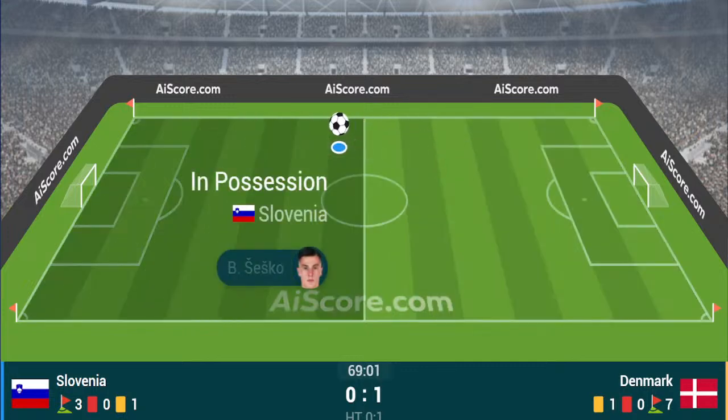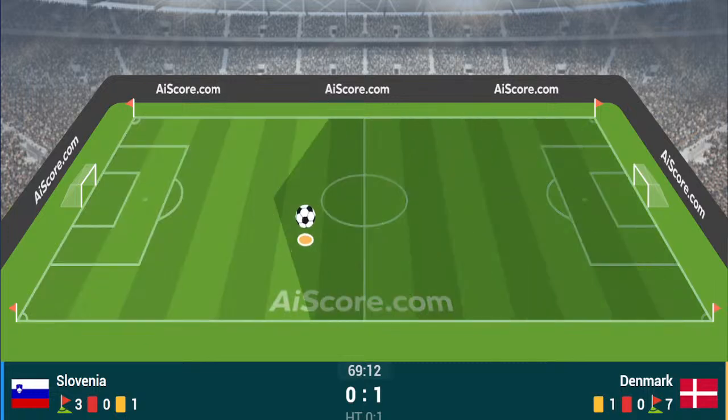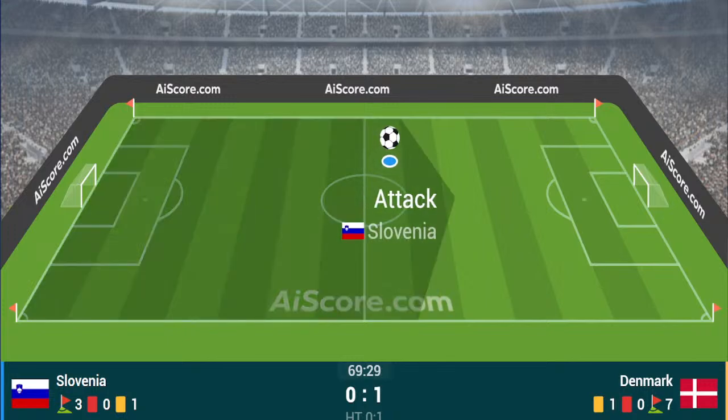Referee gives no free kick. I thought the free kick was probably warranted in that situation. The referee's waved it away, and Højbjerg comes out with the ball. Onto the left hand side finds Christiansen, who's come a bit more central. Plays it back into the middle again for Vestergaard. Now back to Højbjerg again. Højbjerg onto the right hand side for Anderson. Anderson goes back to Andre Christiansen again. It's back inside for Christian Eriksen. Looks down that left hand side for Anderson, but he's gone down and wanted a free kick, nothing given. The ball's gone upfield, and then Andre Christiansen's gone in for a challenge this time with Sesko and concedes a free kick just inside his own half.